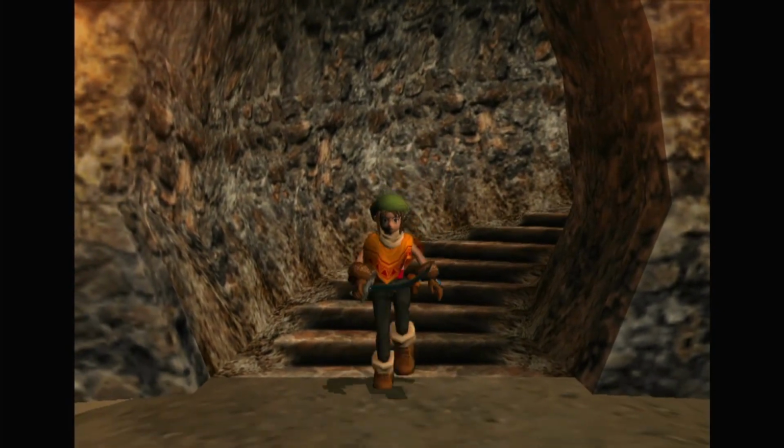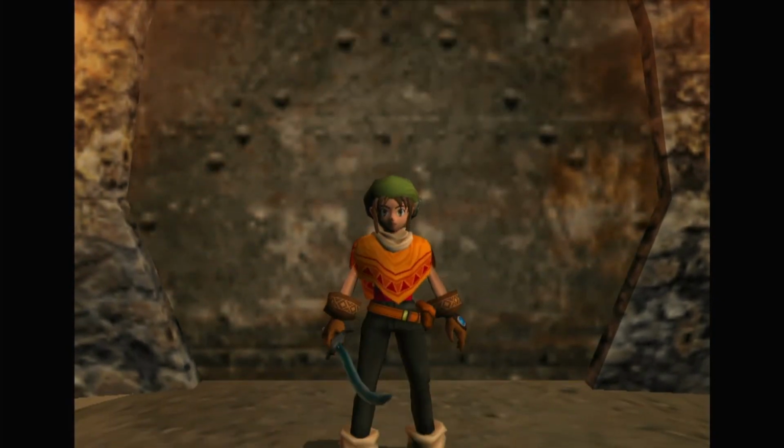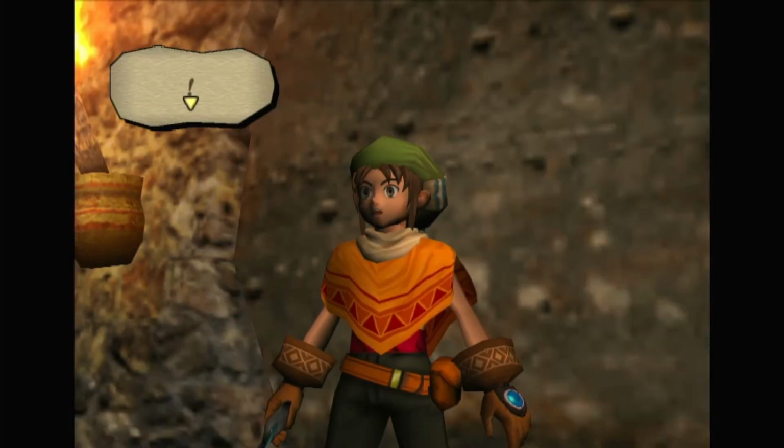Okay, so now we want to go to the next floor. Floor 6. Oh, there's quite a bit of Atla on this floor. So, I do know there's going to be an annoying floor coming up soon. I think it might be the one after this.